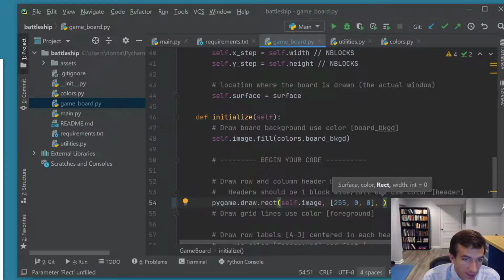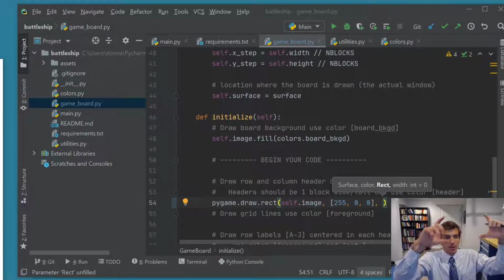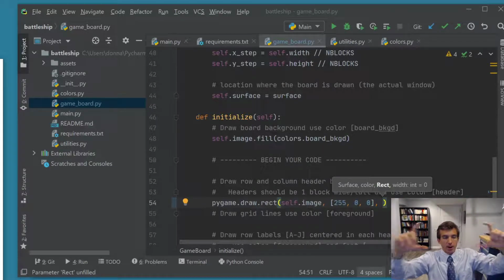Now, the last parameter to this function is something that can specify a rectangle. This brings us back to a bit of geometry. What do we need to know to fully specify a rectangle on a two-dimensional grid? How many values would we need? Length and width. That would give me the shape, but I could still translate that anywhere in space.